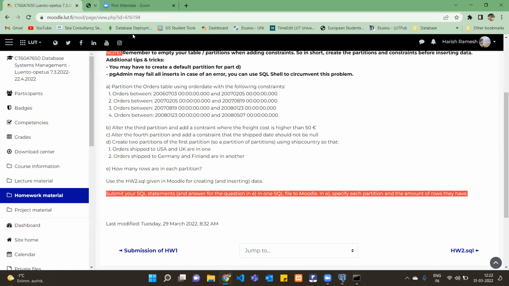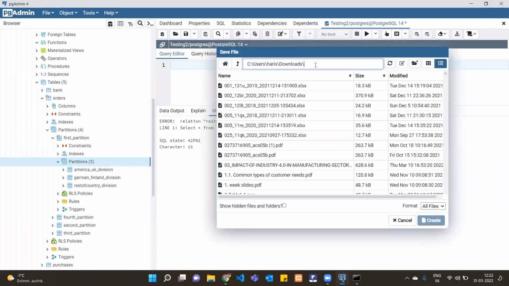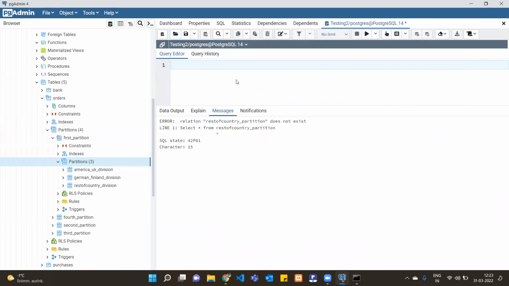So this is regarding that. And one more doubt was regarding saving the SQL file. Once you have added your SQL code, you can just click on the save button and type your file name here. I guess some of them are not doing it, so it will not pop up the create button. So try to give some kind of test or something, so it will have a create button. You can just create the file.